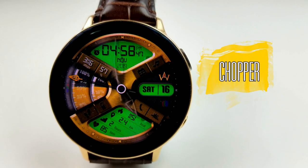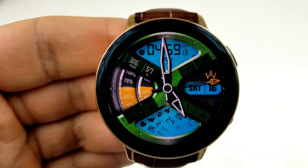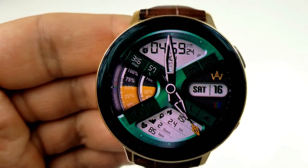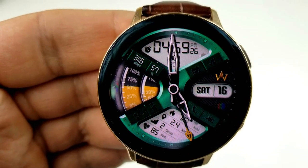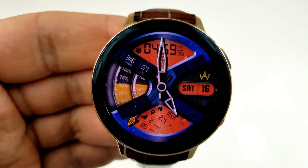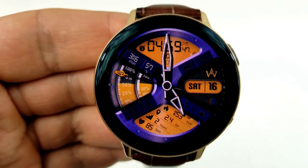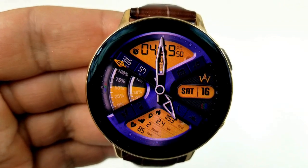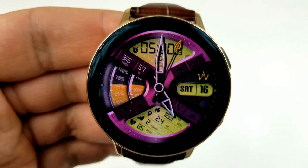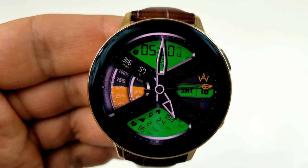Kicking things off is this hybrid watch face, which has bold frames for the top and bottom halves of the face, enabling the display features to be spread out into those different slices. Because the frames are so thick, you can also get some information displayed on top of them as well as some app shortcuts. Starting at the top, you have the month and year as well as the digital time. In the right section you have the date, and on the left-hand side you have a dial and a digital display area for your total step count as well as your battery remaining. The rest of your activity information is in that LCD panel at the bottom.